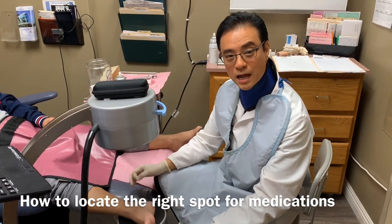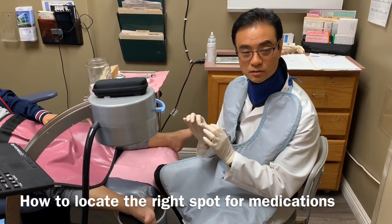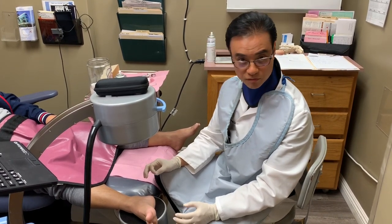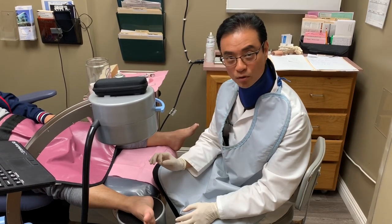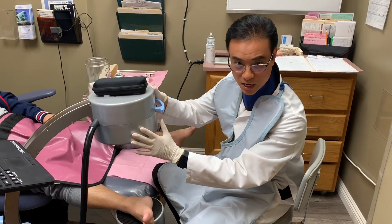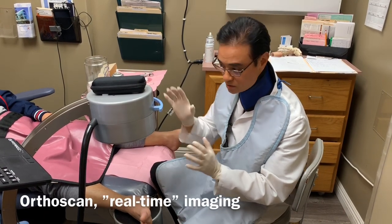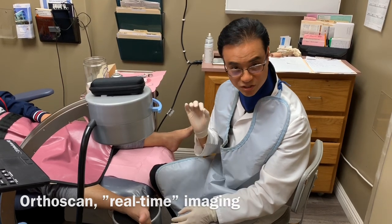Today I'd like to show you exactly how I put the medication into the right spot on the heel when I do inject for the heel condition. This is what I struggled for many years to find out — exactly where to put the medicine. It's very important, and even myself, when I did it without this machine, I was wrong about 50% of the time on the exact location where to give the injection. So I'm going to show you how I put this machine on the foot so I can put the injection exactly where I want it.